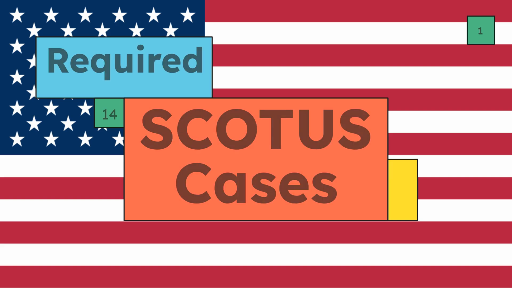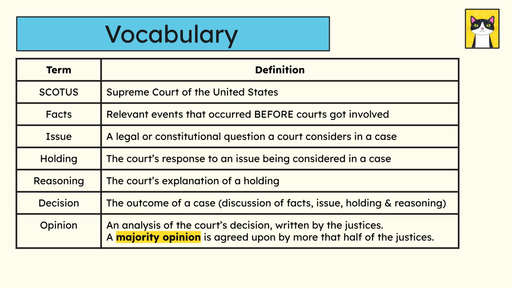This video covers the required Supreme Court of the United States, or SCOTUS, cases that are essential for understanding AP US government. Let's start by defining some key vocabulary related to these cases. We'll be discussing the facts, issue, holding, reasoning, and the final decision of the court. We'll also differentiate between the overall opinion and the majority opinion.